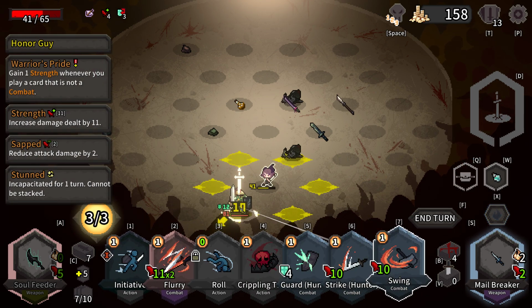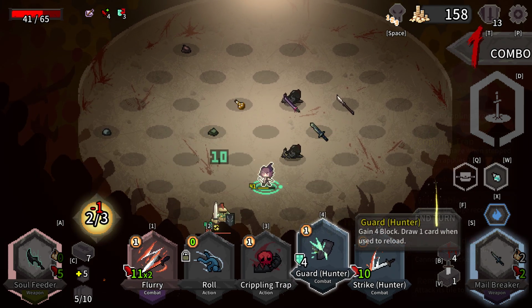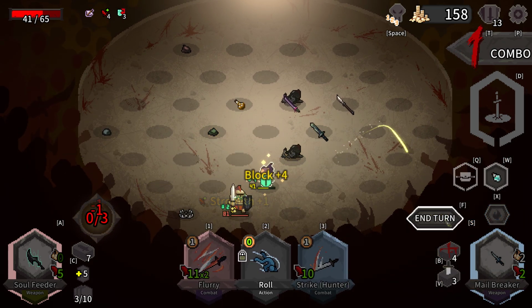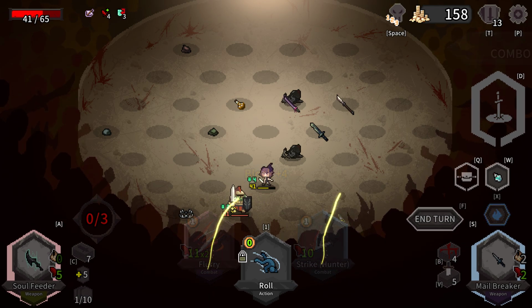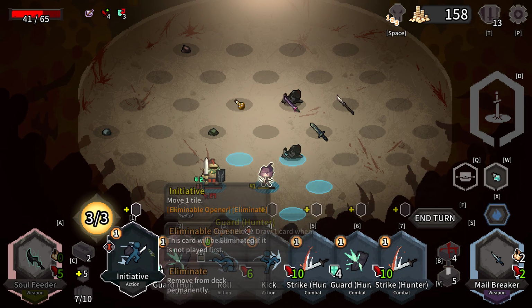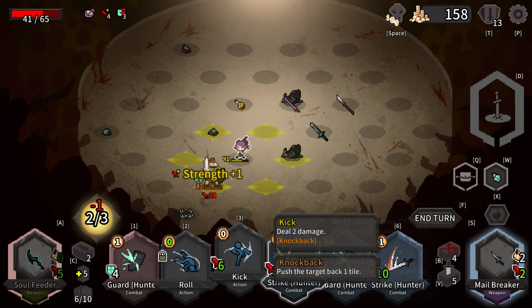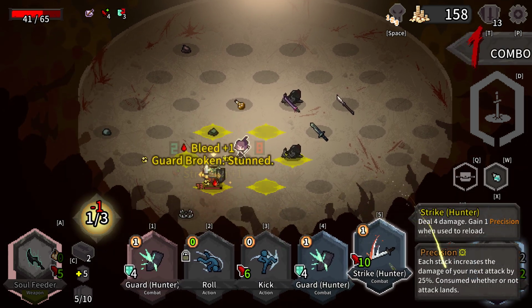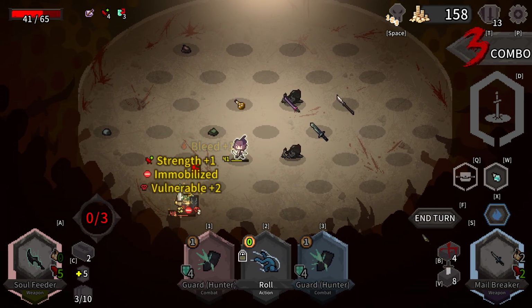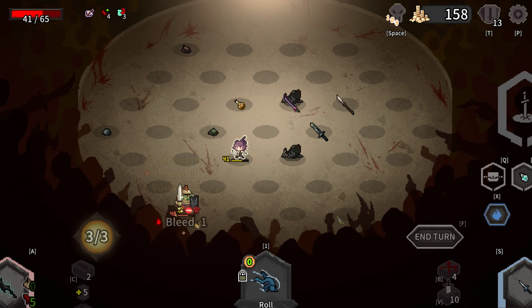We're gonna do this. Crippling trap, guard, let's go. He's stunned, so we're not trying to unstun. But we can do this, this, this. And this, let's go.